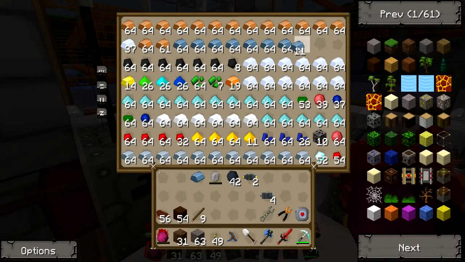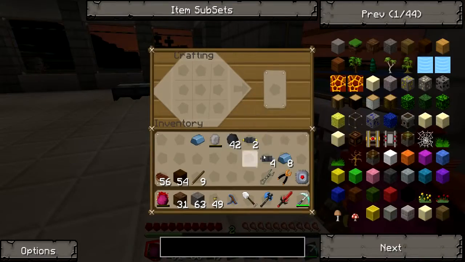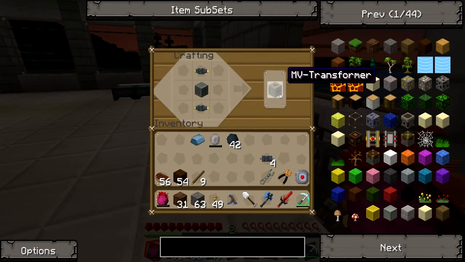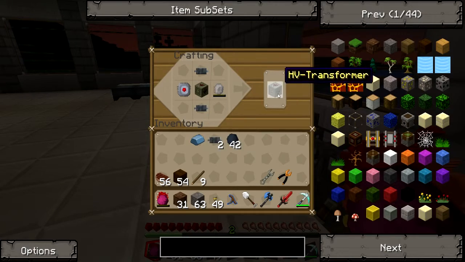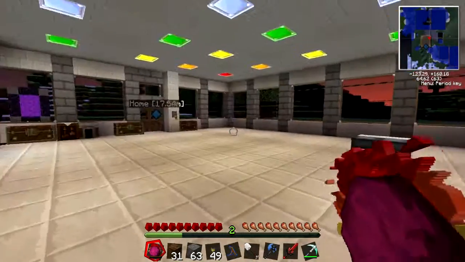Make a machine block. 8 refined iron makes the machine block, and then the 2 gold cables make it a transformer. It was the energy crystal there, the electronic circuit there, and then high voltage cables either side. That gives us a high voltage transformer.